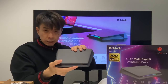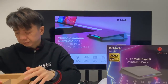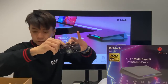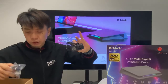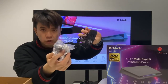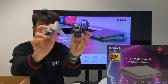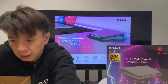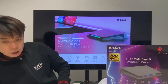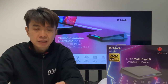Then let us see what else is inside the box. Of course, the power adapter, with 2 types of adapter, UK or EU, depending on your requirement. Some may prefer EU, some may prefer UK, so both come with it. So it's very simple. Basically it's the power adapter, the quick installation guide, and the device itself.